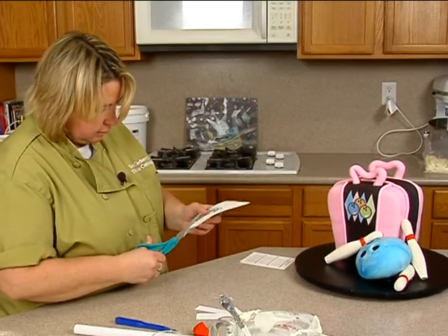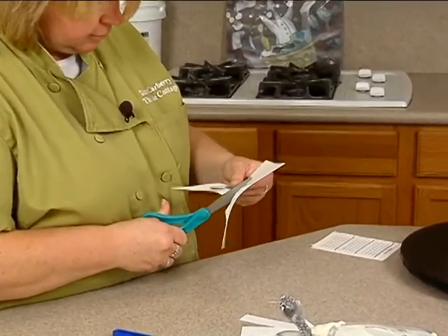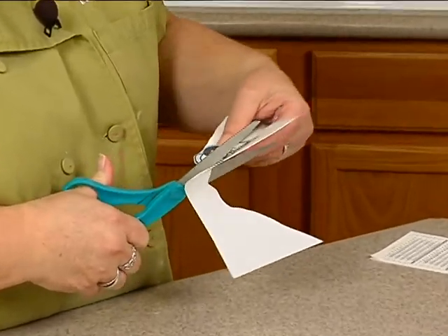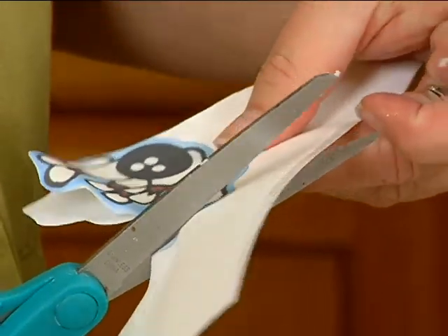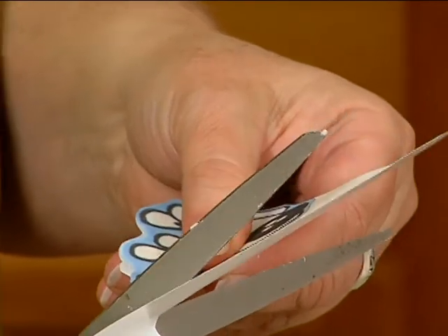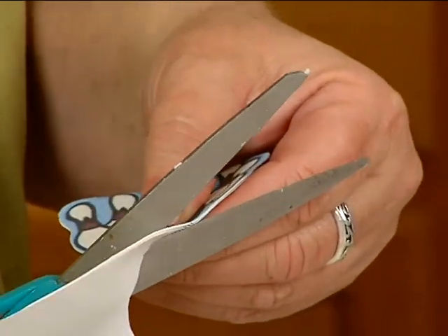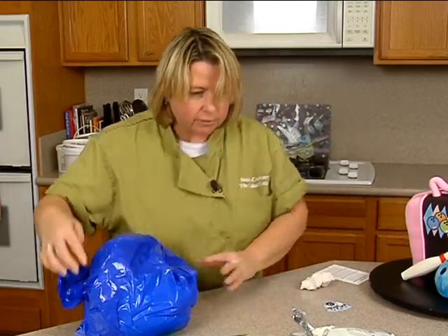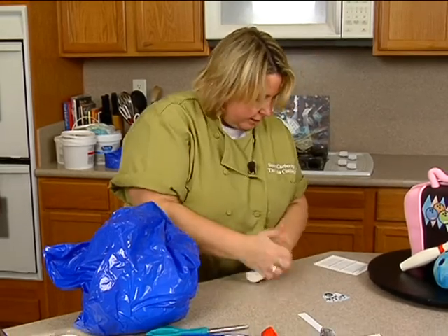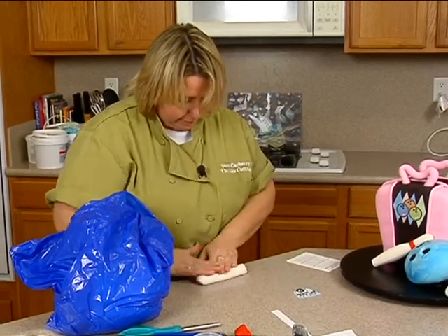I was thinking maybe I want to use this on the scorch sheet since I have it, and then I think I might still do a little towel with that other so that matches the bag. Maybe you need more cake — you can always do a retro shirt like the shirts they used to wear. Pop that over to the side, move that so you can see. I just need this to be the same size, or actually make it a little bigger so I can add this to it.